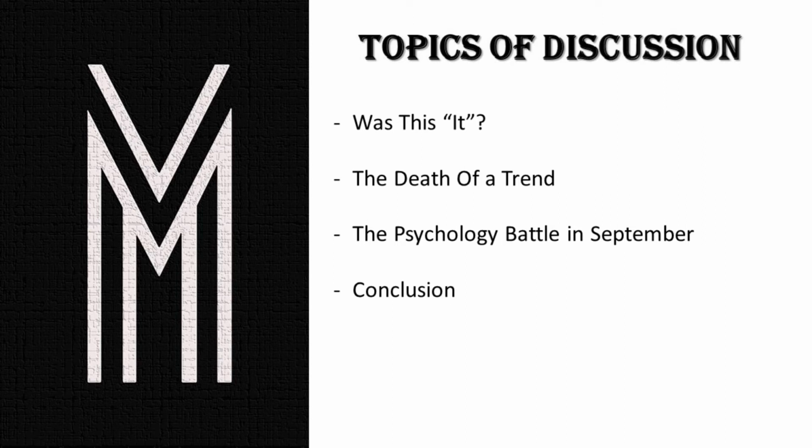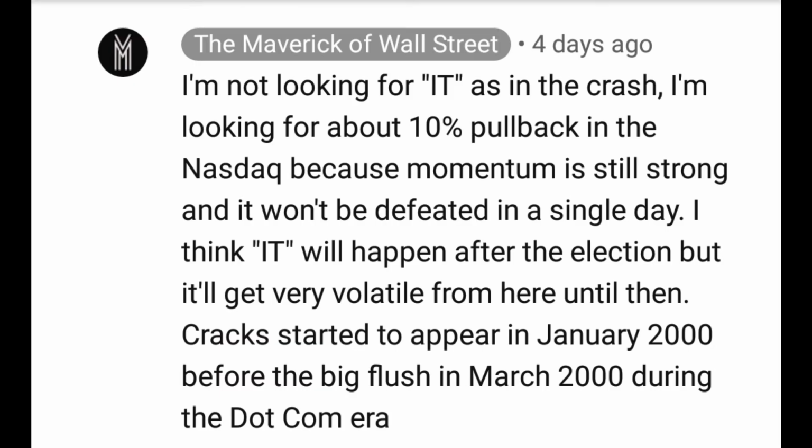Is this the beginning of the big crash, the big correction that will fix the overvaluation problem in the stock market, and that will burst the bubble that we're currently experiencing in different sectors of the market? I will answer both, but let's start by answering the latter. Is this it, meaning is it the beginning of the crash? Somebody asked me a similar question on YouTube a few days ago, and here is my answer. I said that I'm expecting a 10% correction in the NASDAQ to touch the April trend line. That is my first goal and expectation.